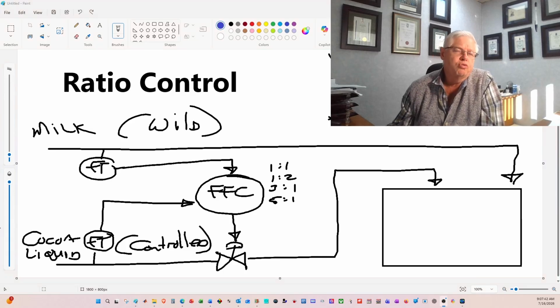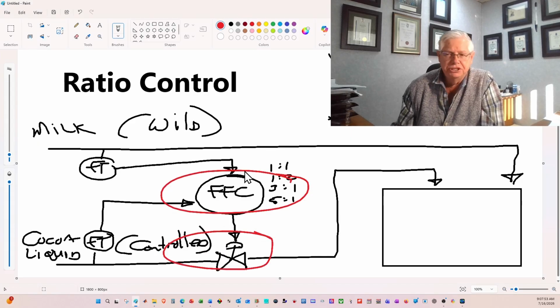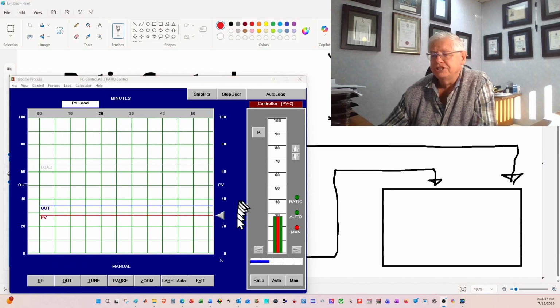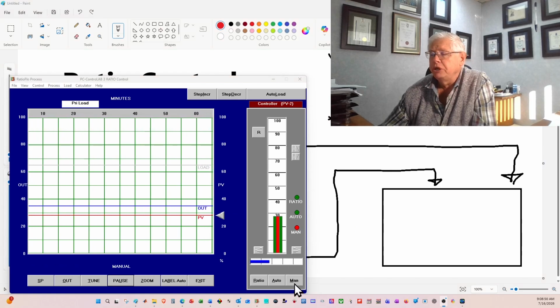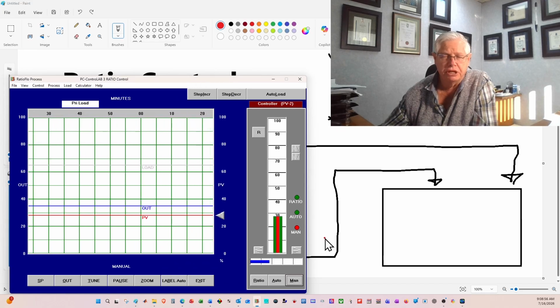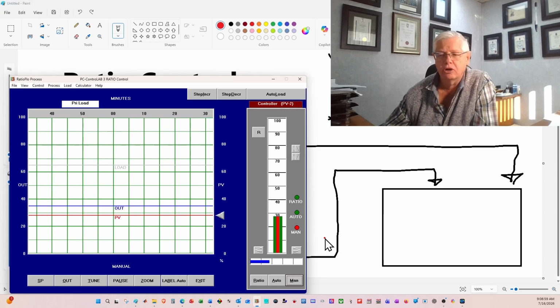I'm going to start off with the whole process being in manual, and I'd like you to focus on the control valve at the bottom. The controller is in manual, and I'm going to open or close that valve. And all that you will see is that as I open the valve, there's a greater amount of flow that's going to go through it. And as I close the valve, there's going to be a smaller amount of flow that's going to go through it. The controller is in manual, and I've just changed it with a flow range of 0 to 100%. Remember, we're looking at the cocoa flow, which is going to be my controlled flow.